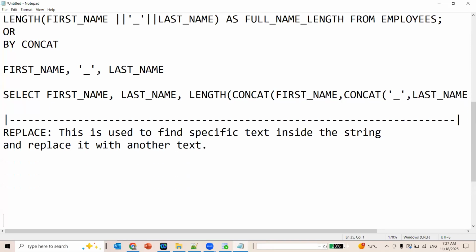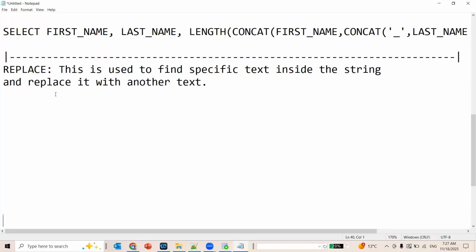What that means? First the replace function finds the word which we need to replace, then it will replace it.